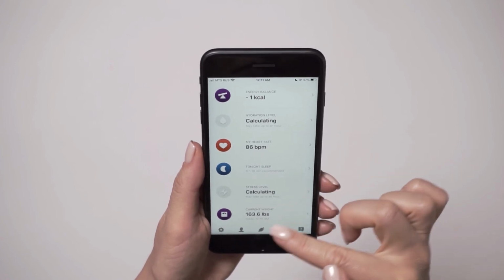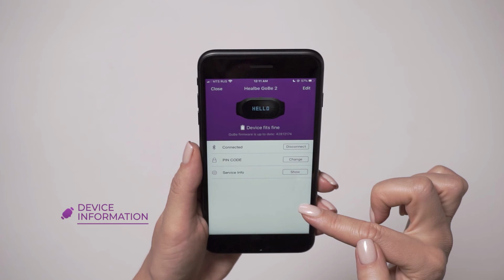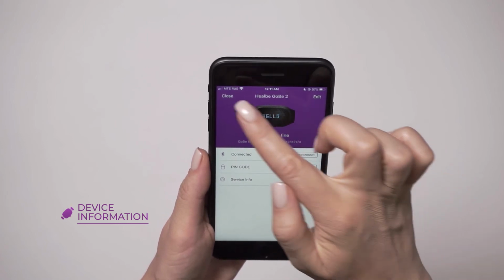Click the band icon to see basic information about your GoBe. Battery level, Bluetooth connection status, band name. You can change the GoBe name at any time. Availability of a band firmware update, change PIN code, service information, technical information about your band and application, sensor ID, firmware version, app version, and reset button.